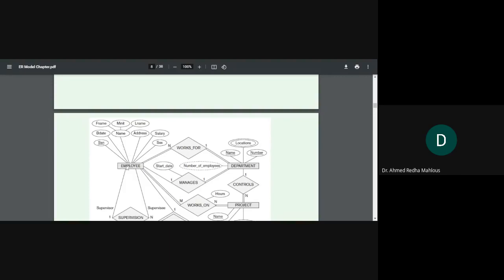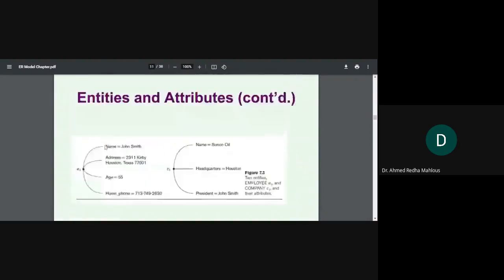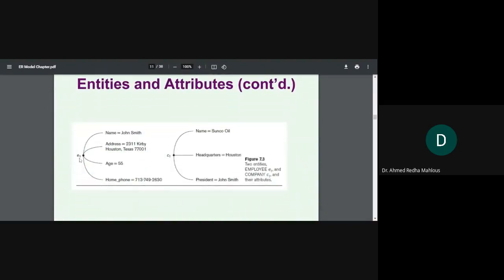Each employee has sex, salary, address, last name, birth date, name, middle name, SSN as attributes. But each individual employee has their own value for each attribute, like we saw in our diagram in this example: they share the same attributes, name, address, age, and home phone, but the value of each attribute is different from one employee to another.